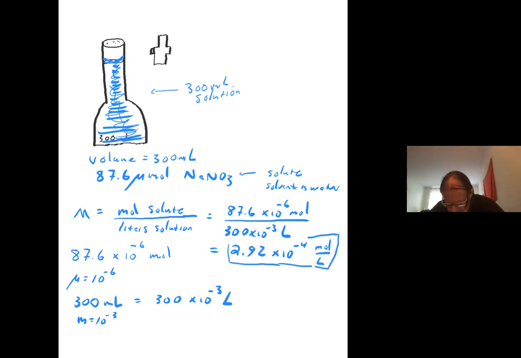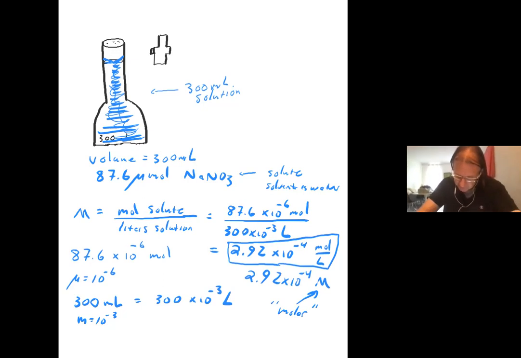You will see it drawn. People will write it this way. They'll just write 2.92 times 10 to the minus 4 molar. The way this is pronounced is molar. Right, like a molar, there's a tooth. There's a molar, premolar teeth, right? So this is molar, meaning moles per liter. Okay, so capital M is the abbreviation, but the actual units are moles per liter. Okay, so that's a pretty small number. It's not very concentrated. So let's take a look at another example.